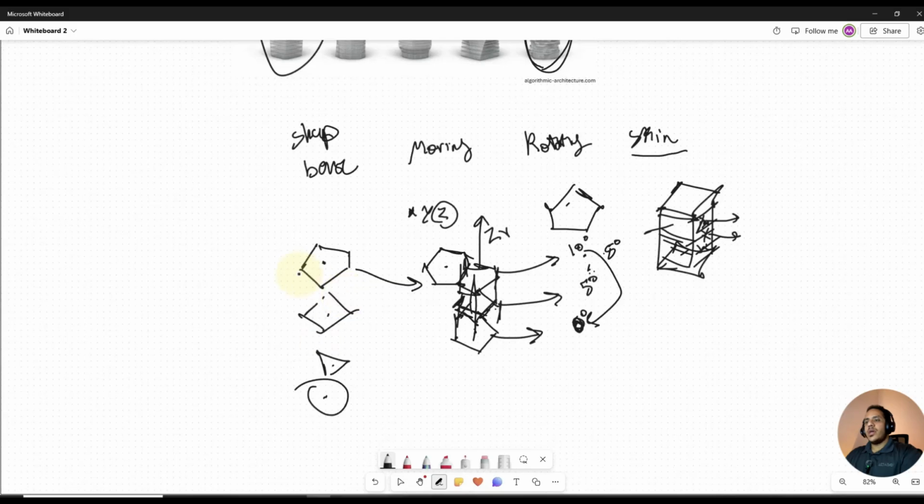Number of edges means how many segments. If you go back here, like 5 segments, 4 segments, 3 segments, and if you increase the segments more, you will have a smooth shape closer to the circle.